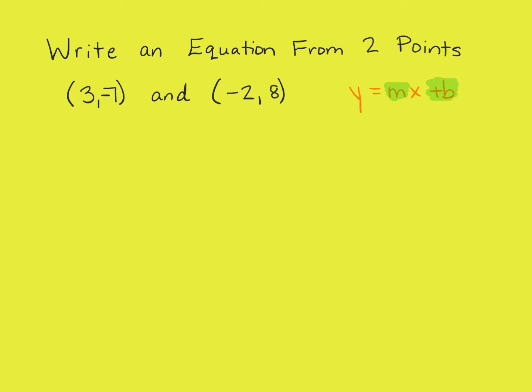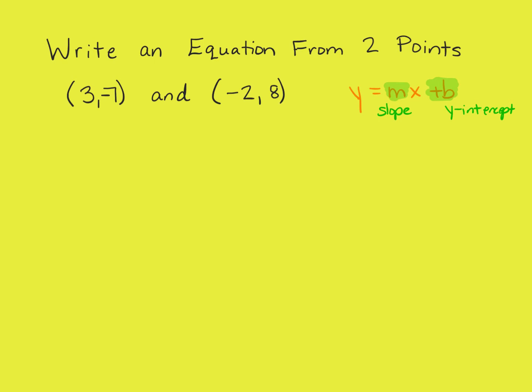So I'm going to start by finding m, which is slope, and then I'll find b, which is the y-intercept. So we have 2 points. We can find slope several different ways. We could graph the 2 points and find rise over run between them. We could plug the 2 points into just a little xy table and find the change of y over the change of x, or we could just go to the slope formula.